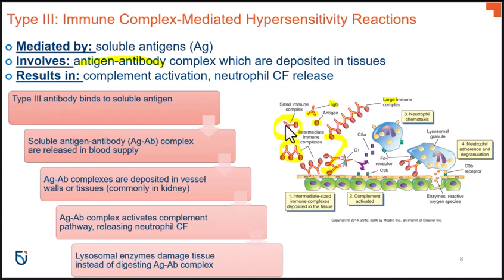And so the harmful effects of this immune complex forming and then depositing into the tissue is it's going to activate the complement cascade. And we're going to have those chemotactic factors that are released, which is going to attract neutrophils to the area. And so you can see these poor neutrophils are just, thinking they're doing their job, but they're destroying the body's own tissue. This is more commonly seen in the kidney compared to other organs, but it can really happen anywhere.